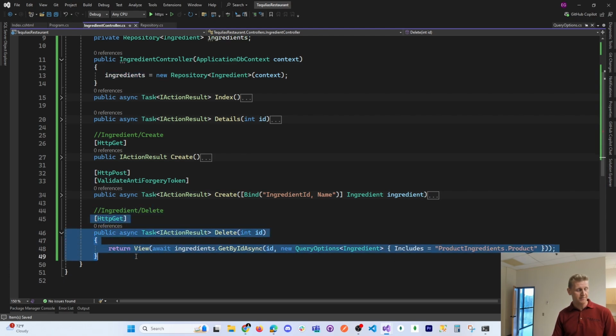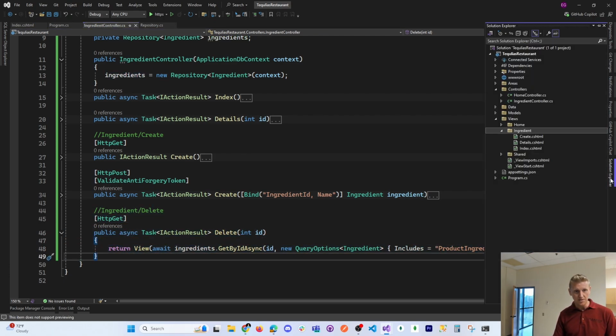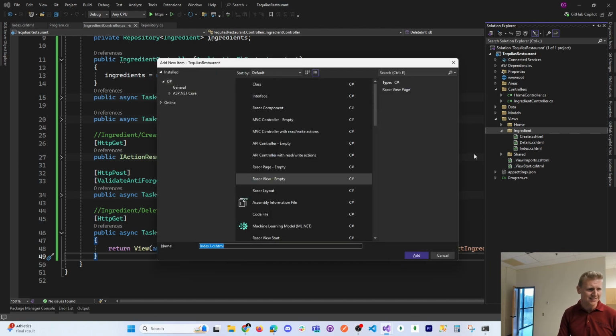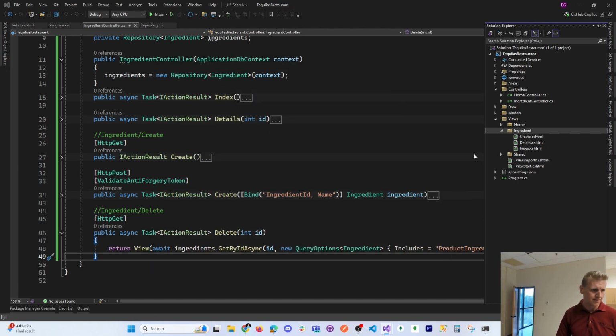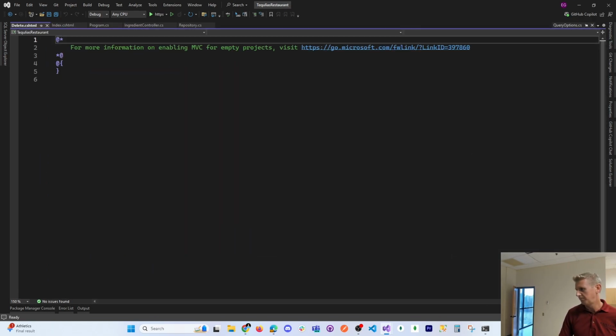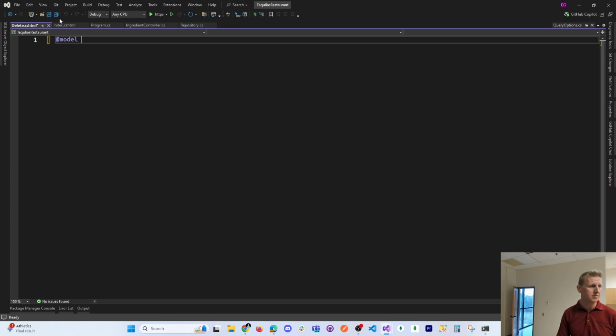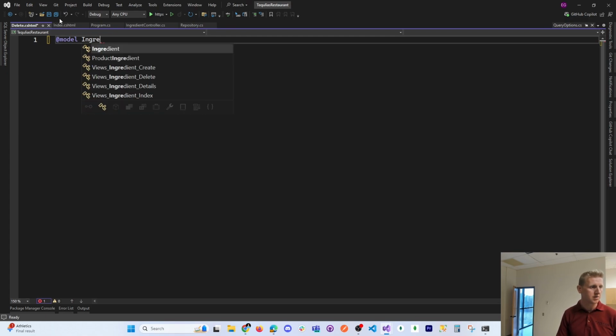Okay, and we send that forward to the delete view that we need to create. So let's add a view called delete. As a model of ingredient.